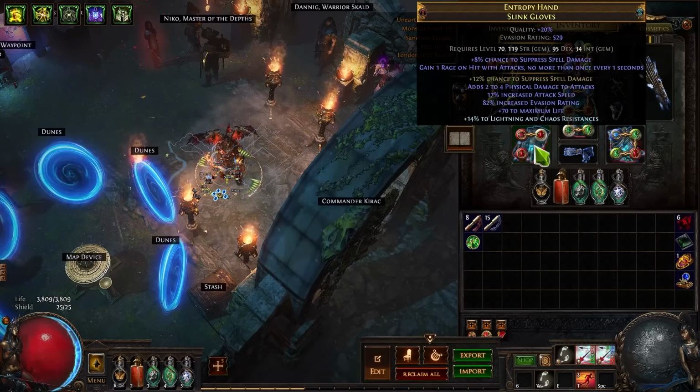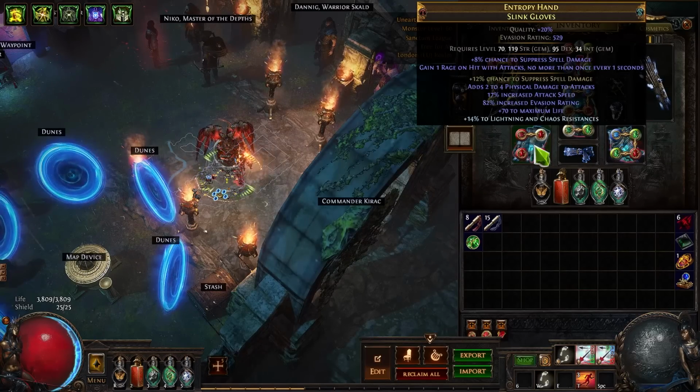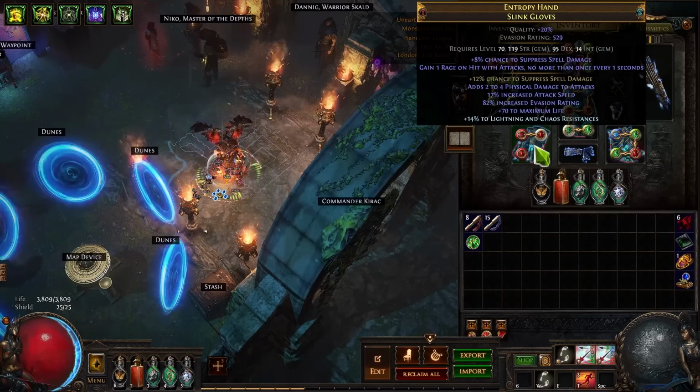And then for your implicits, you are going to want spell suppression. I've got a really high mod. I've got like exceptional. You could just roll with greater and you'd be fine. And I've got rage on hit, which I roll with grand. Again, you could roll it with greater, or you could just go attack speed.